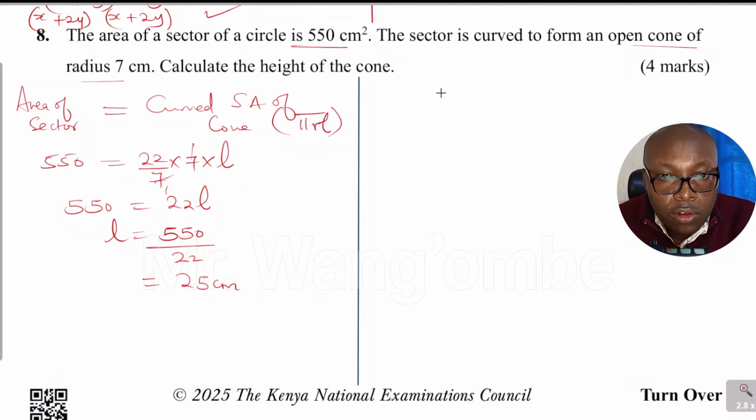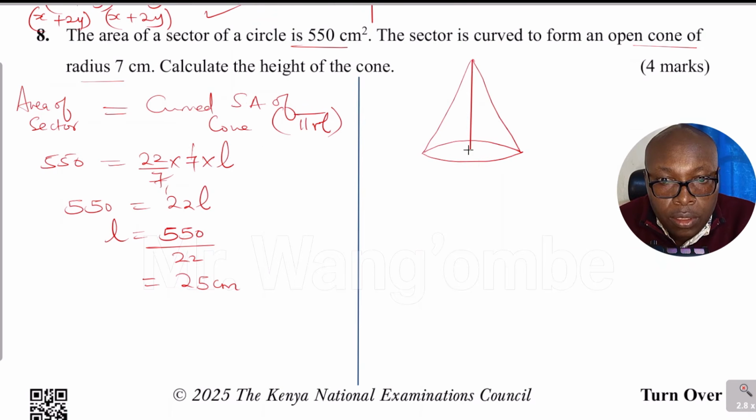Now we can draw the cone. If I sketch the cone here, you'll be able to see how you're going to get the height of the cone. So that is the cone, and it is an open one. So if you want to get the height of the cone, this is 90 degrees. So the height of the cone is there. So the slant height, this is L, which you got as 25, and then the radius is 7.